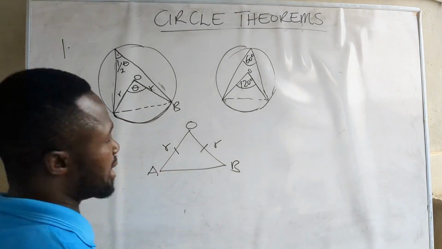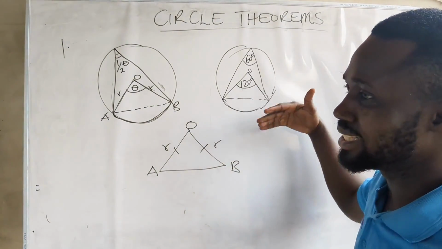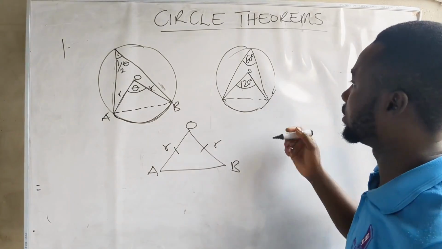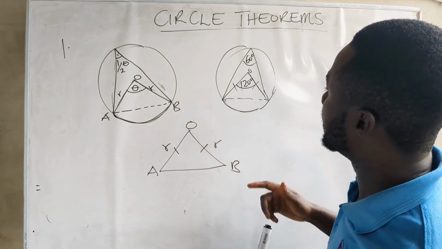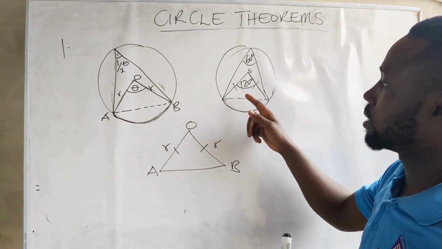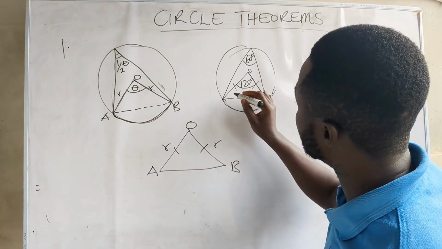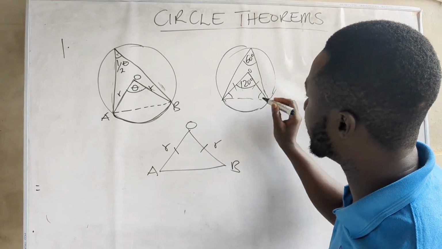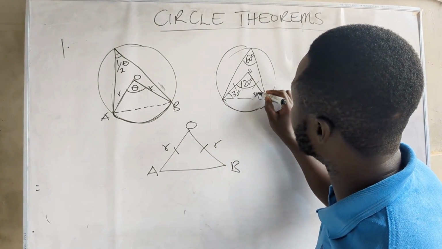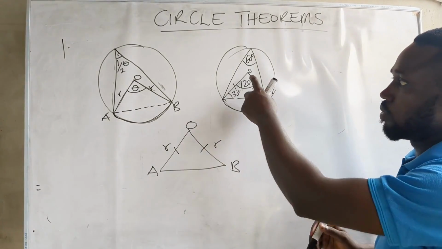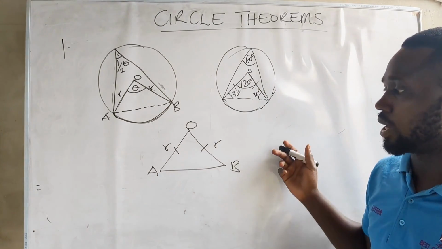So if that is the case, when you come here, let's say here is 120. What is the sum of the interior angles of a triangle? Because this side is the same as this side, what is going to happen? If here is 120, 120 plus 60 will give me 180. So this angle plus this angle will give me the 60. So here will be 30 degrees, and this angle will also be 30 degrees. So 120 plus 30 plus 30 is going to give me the 180.